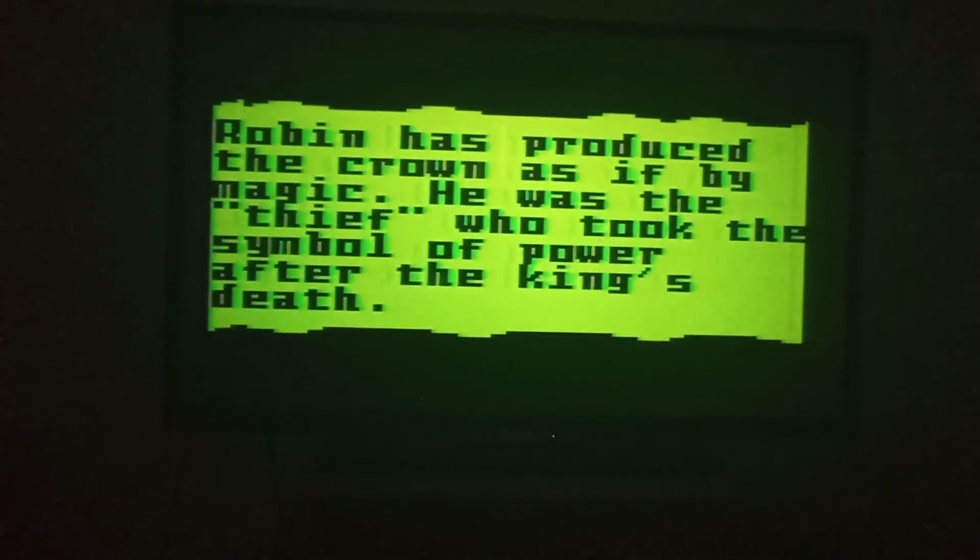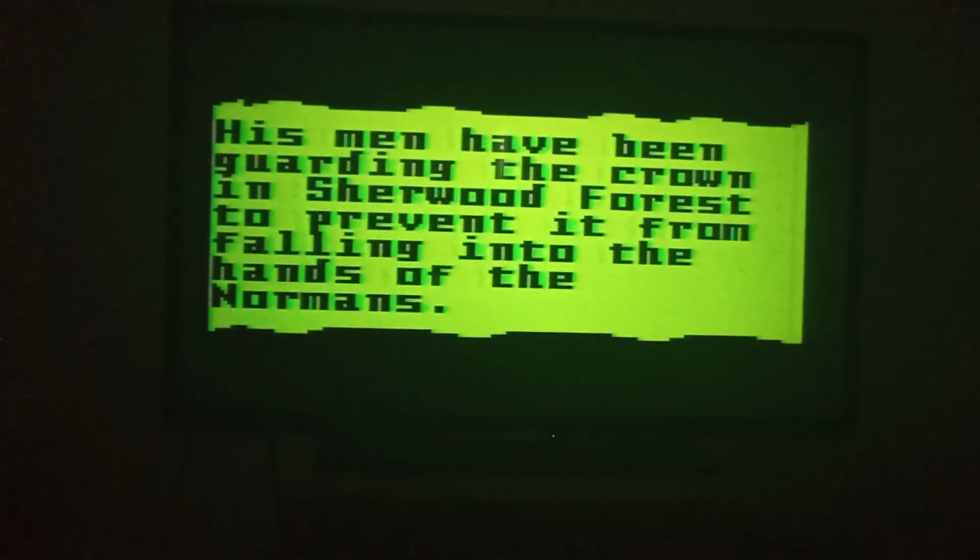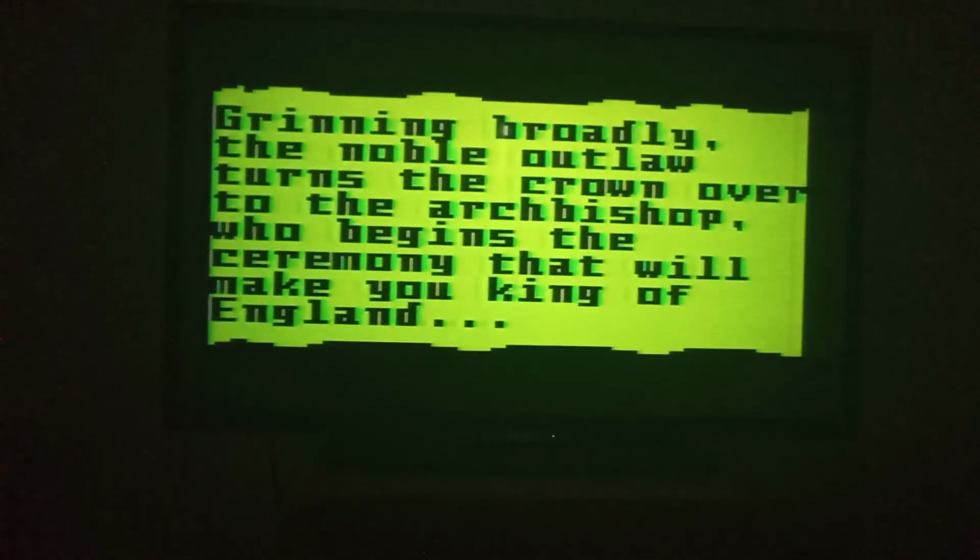Of course. Who else but Robin Hood would figure to steal the crown? He probably did when it was on its way back from wherever King Richard was killed at. Kind of like in the film with Russell Crowe. Great. Now I'm King of England. Bow down before me.